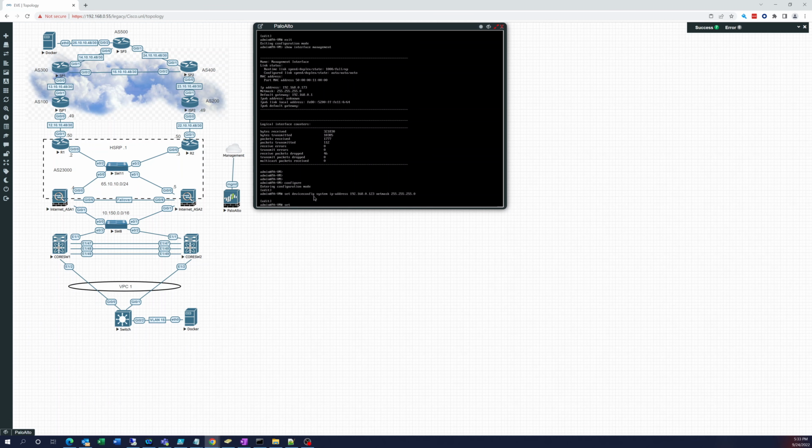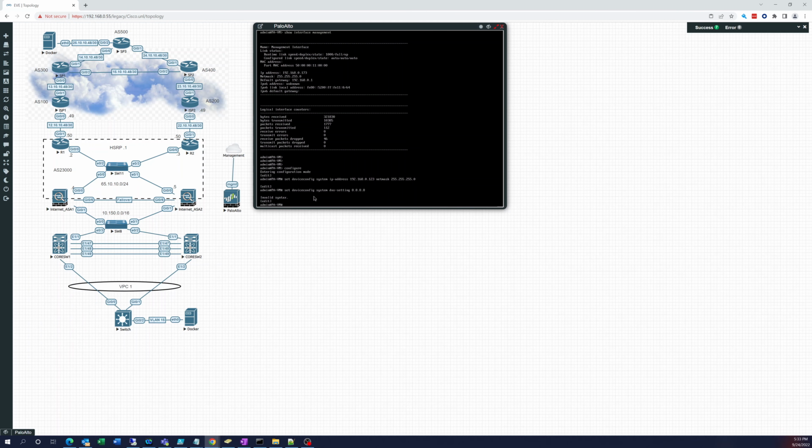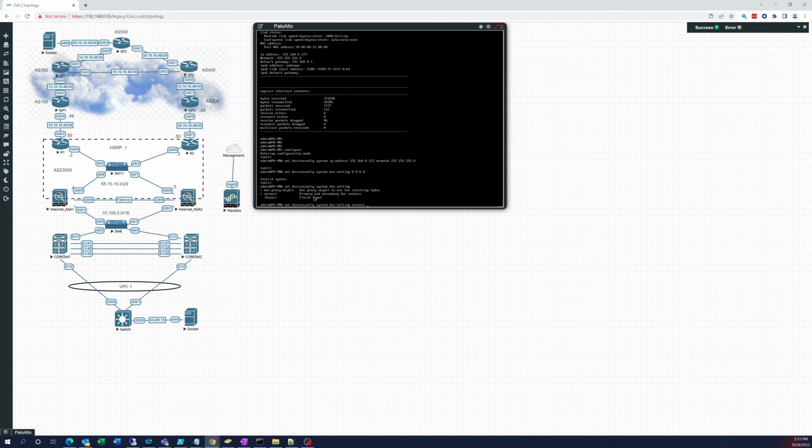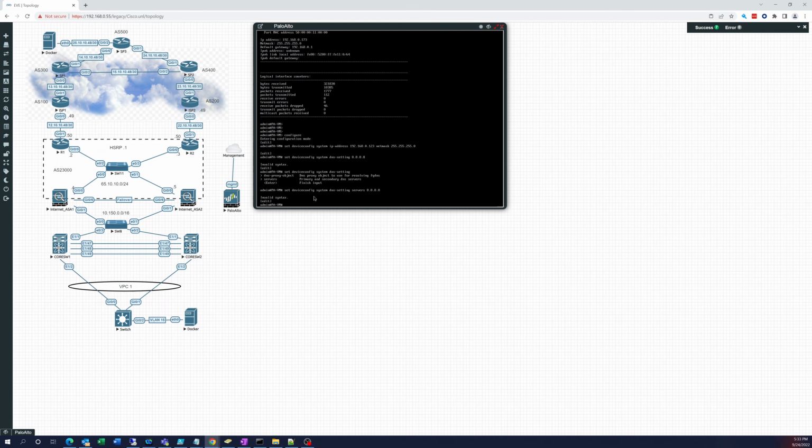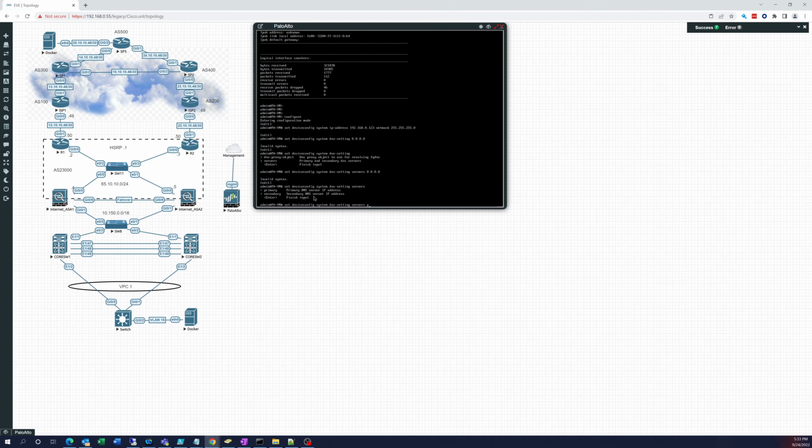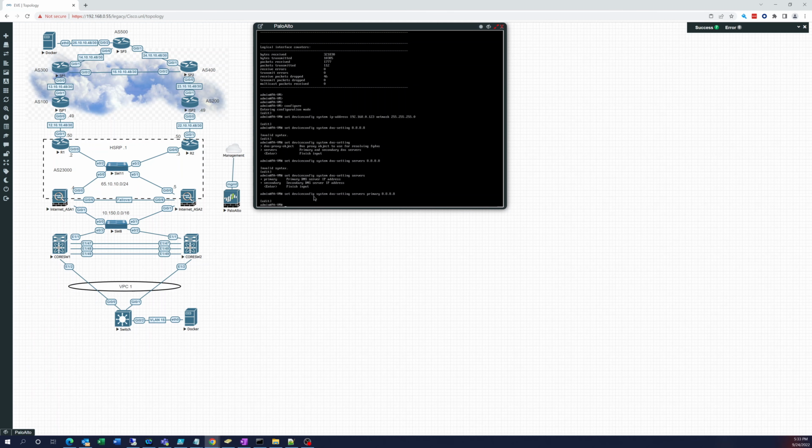I think we can also set device config system DNS setting servers primary 8.8.8.8. Set that. And we will commit again.